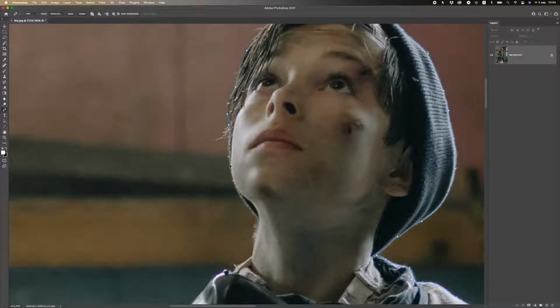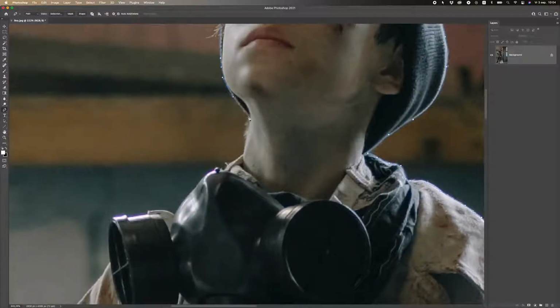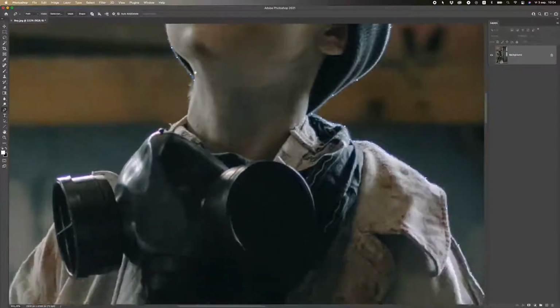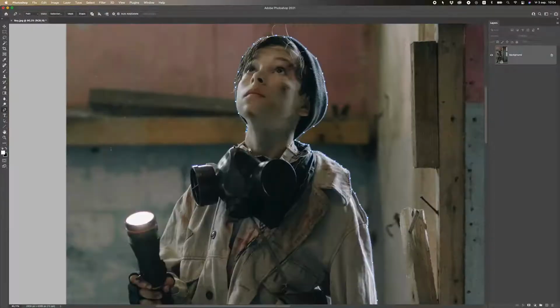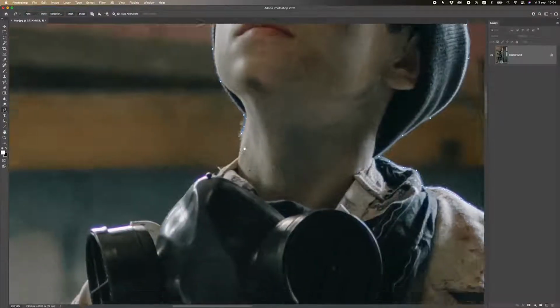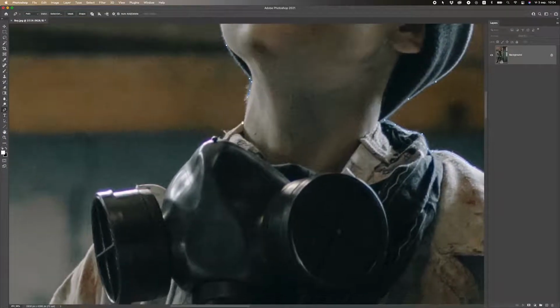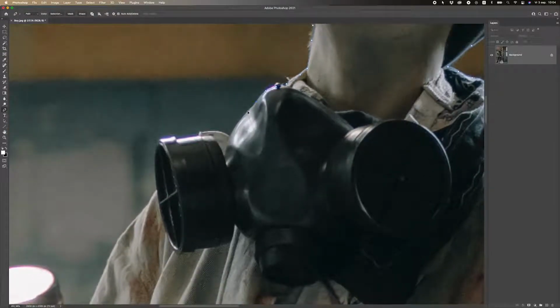Now, let me try this. His hair here is pretty okay. Then here. You can see I do this and then I press space on my keyboard and I can move this around. So I don't have to zoom out and move the artboard up and down. I can just easily move it with the space. Now let's do here. Obviously this is going to take a little bit of time, but we are not in a rush. We can do this precisely.